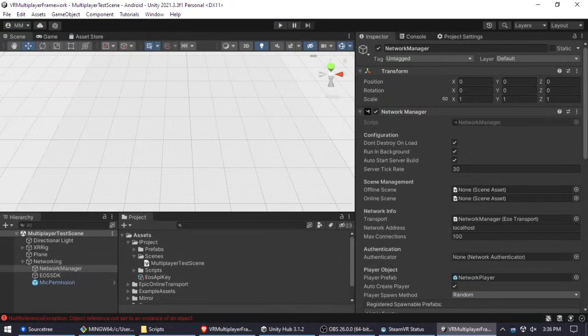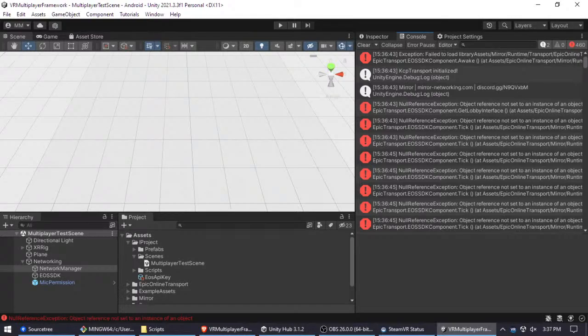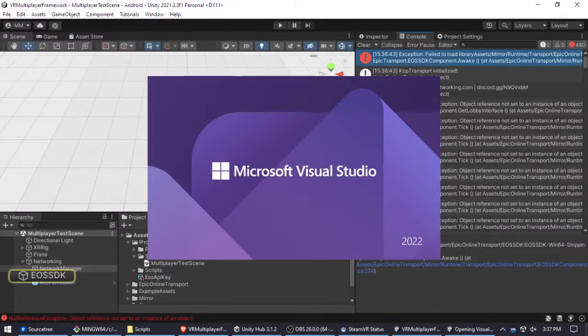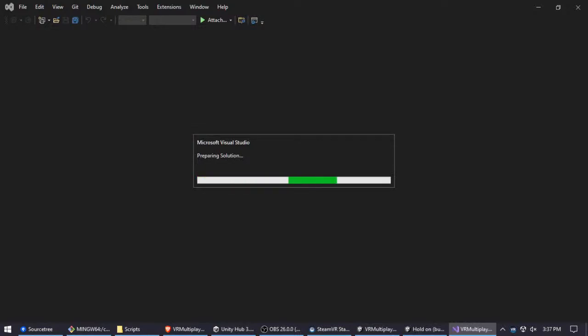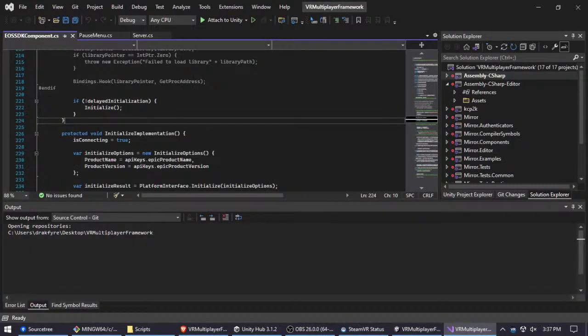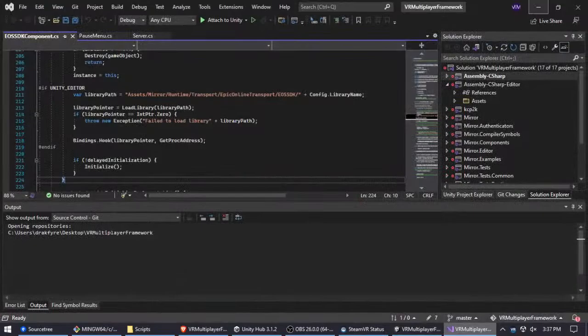All right. What do we got going on? Okay, I think this is the one thing that we got to fix on the EOS runtime, which I'm not sure how I'm going to be able to fix. What's the problem?